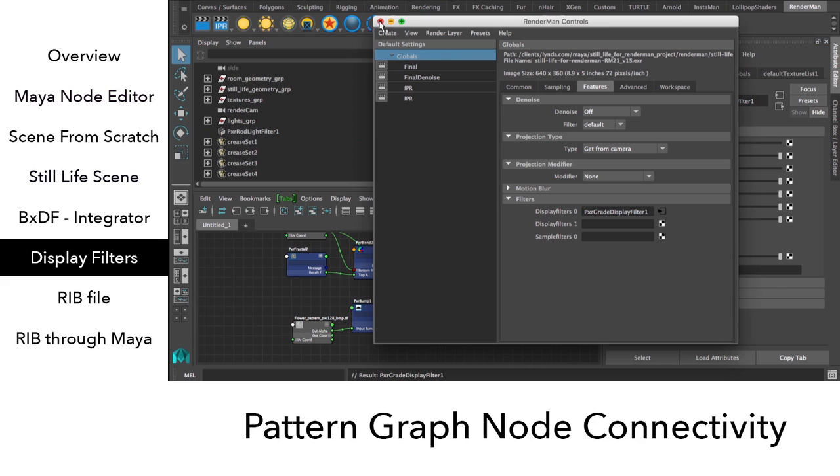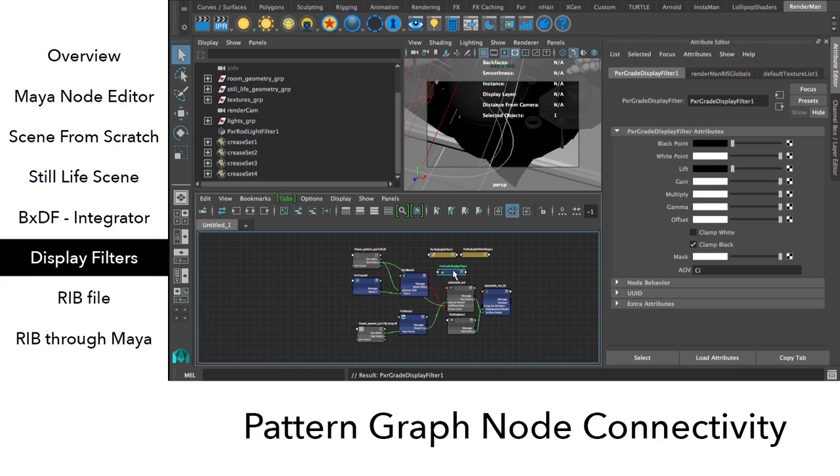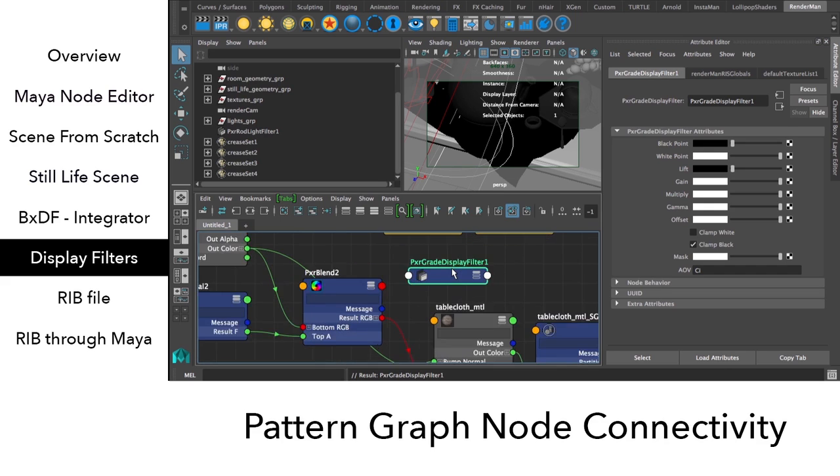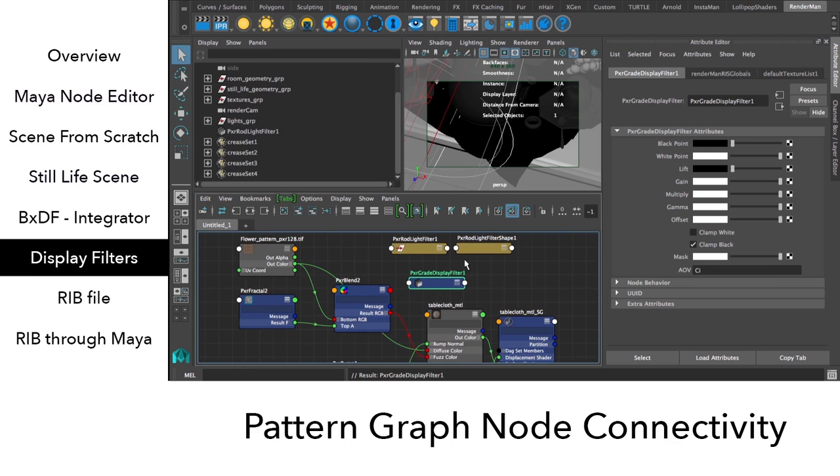So we pop that in. We can close this. Again, if we zoom out, we can see that in our node editor. So all the different components are in different sections of the settings. That's why we wanted to drop all these in. And now we've got our grade imager display filter in there, our light filters, our displacement. So that's how you bring it in Maya. And in the next little section, we'll take a look at the actual rib file, where that all sits, so you can see what RenderMan is actually seeing when you're rendering outside of Maya.